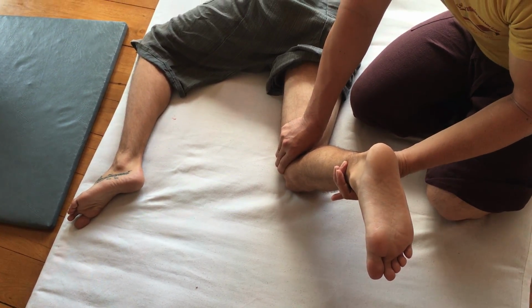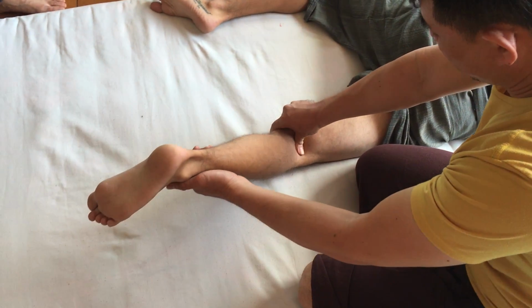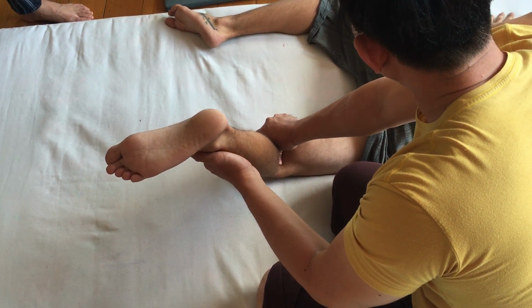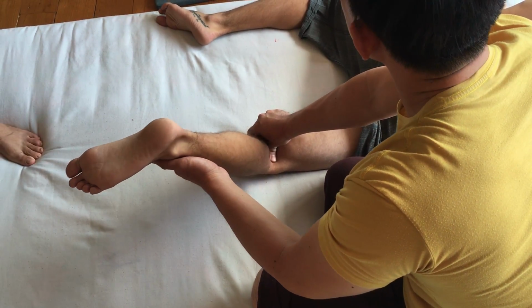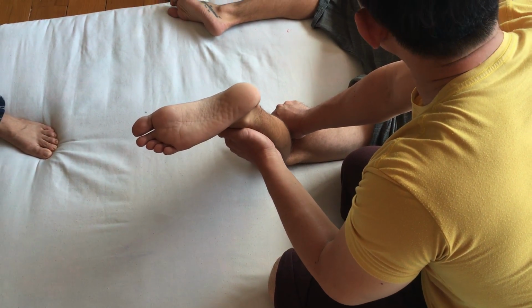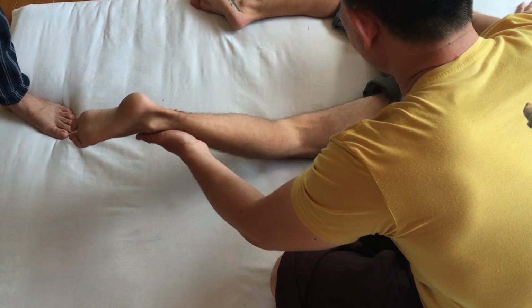Sometimes you feel pulse. 1, 2. Don't force too much because underneath is the artery. And 3. Okay. Okay, good. And then bring it back.